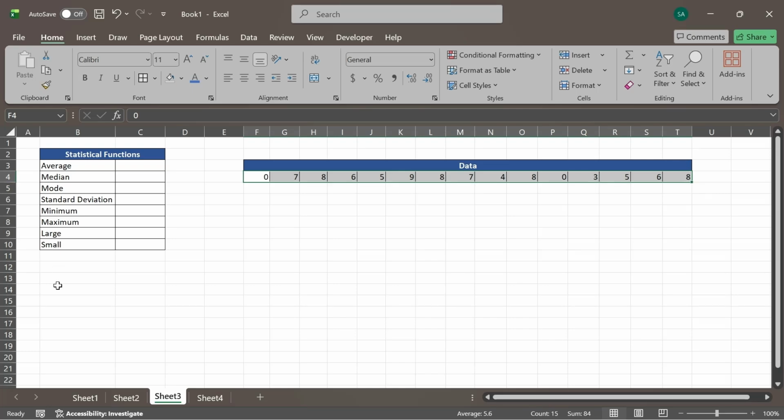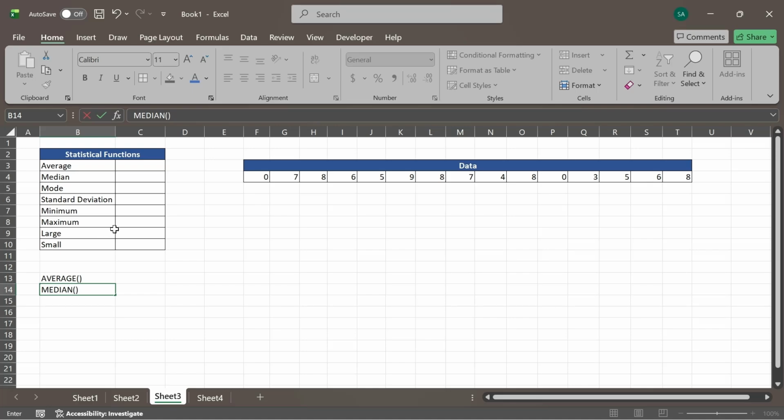Firstly, the average function is used to calculate the average of its arguments. So this is the function. Then we have median. Median returns the median of the given numbers in the argument.